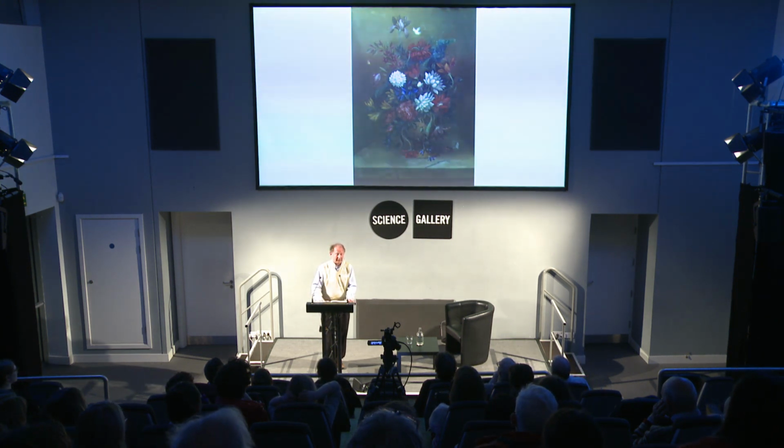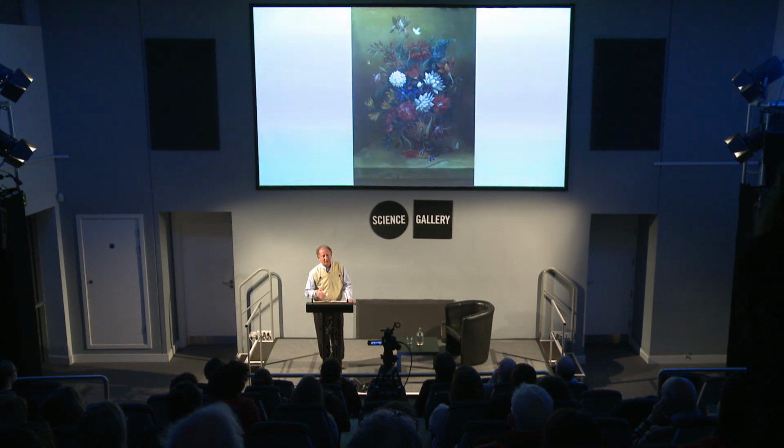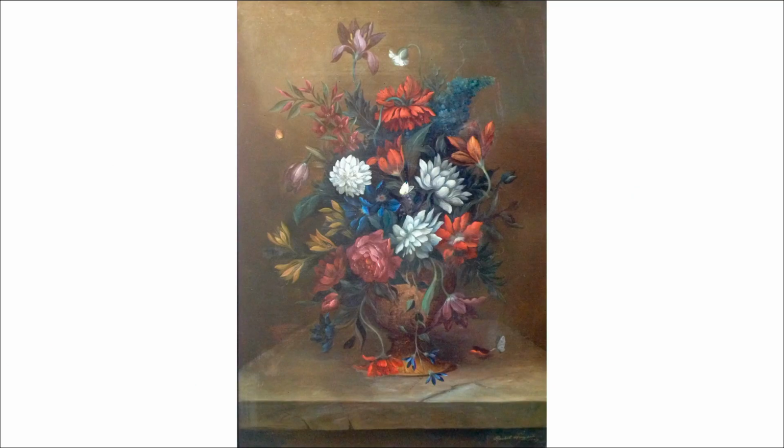This painting was painted in about 1860, obviously by a very, very fine painter, just on stylistic grounds and looking at the back of the canvas and various measurements and other little clues. We're pretty certain that this was painted by a French artist around 1860, a French painter who was working not so much in a group, but there was a trend or a fashion in France around this time to paint, not so much copy, but to paint in the style or in the manner of some of the great painters and the great flower painters, in particular of the 1750s, the golden age in Dutch painting.